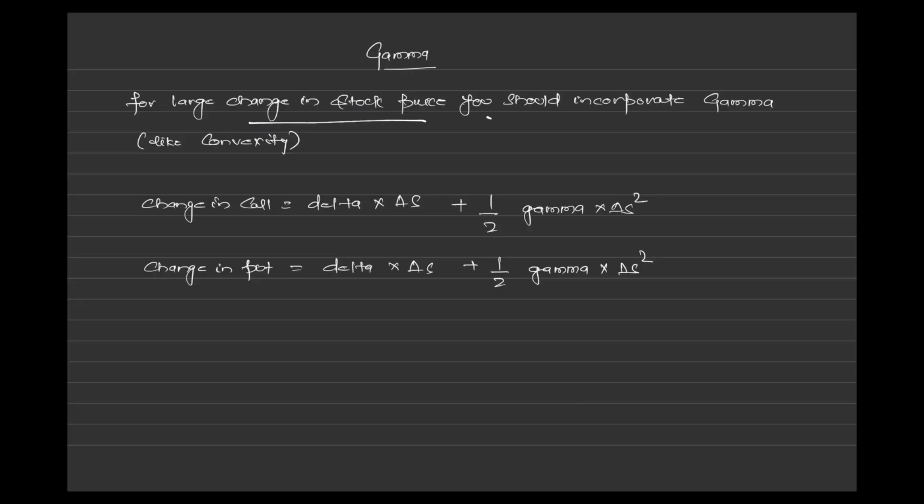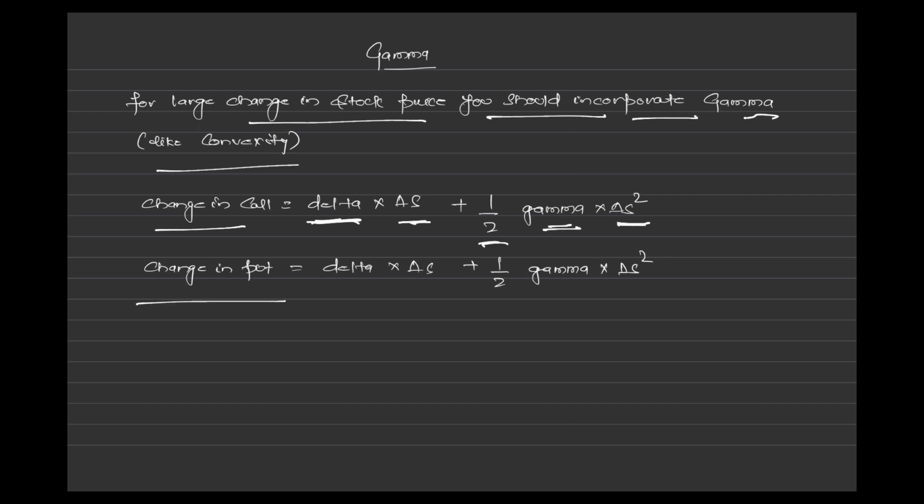For a large change in the stock price, you should incorporate the gamma, like convexity. And you remember the convexity. For convexity, we do what? Half C del y square. Actually, that half C del y square is coming out of the Taylor series. Similarly, even in the case of options or derivatives, the change in call option would be like duration into change in interest rate. I will read it as delta into change in stock price plus half gamma del S square, right? If there is a large change in the stock price, it is coming out of the Taylor series.